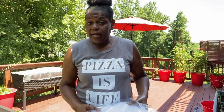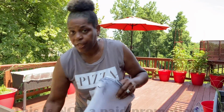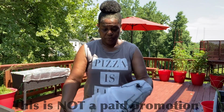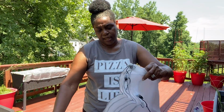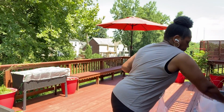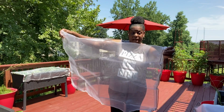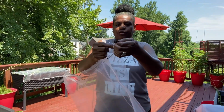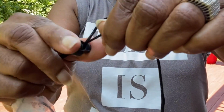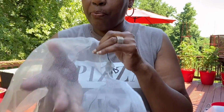Okay guys, before we go over, I have a couple of the bags here and I just want to show them to you. I want you to see what they look like first. Now these actually look like my shorter ones, although these are very tall themselves. Let me sit this over here. You can see this is actually a bag and it has a drawstring closure where you just pull this tighter, fasten it up like that, loosen it up. Now, if you can see how this mesh is, it's very fine. So the birds are not going to get inside of this if you put it on properly and close it.